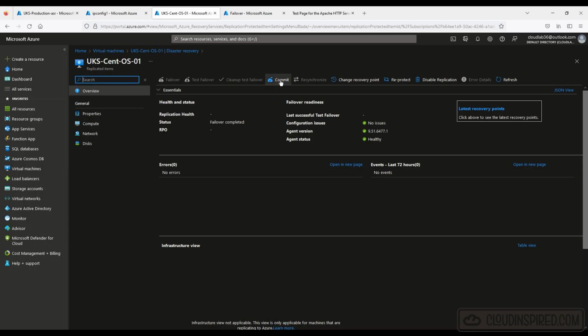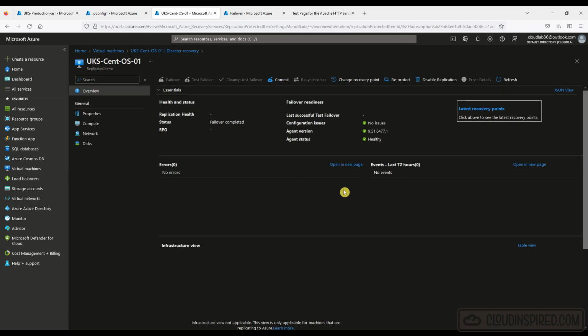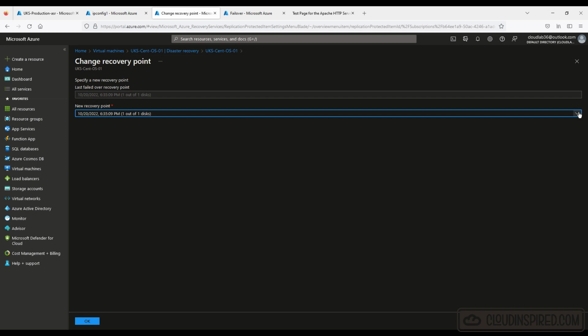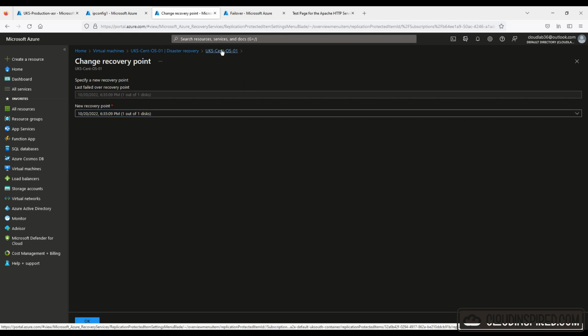So now we commit the VM, which, as the message states, means you cannot change the recovery point of the VM once committed. For this demo, we are happy that the VM data is up to date and recent to meet the recovery point. So if you want to use a different recovery point for the VM, we can select change recovery point on the essentials page before you commit.